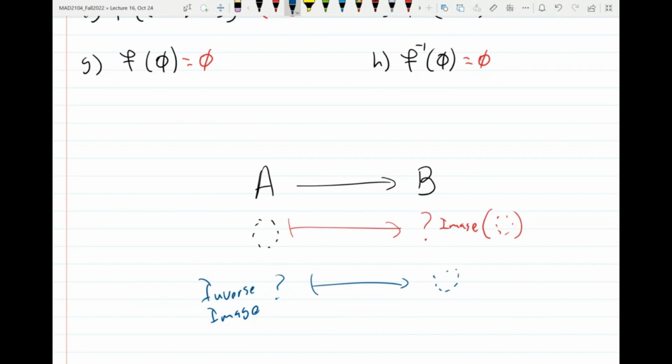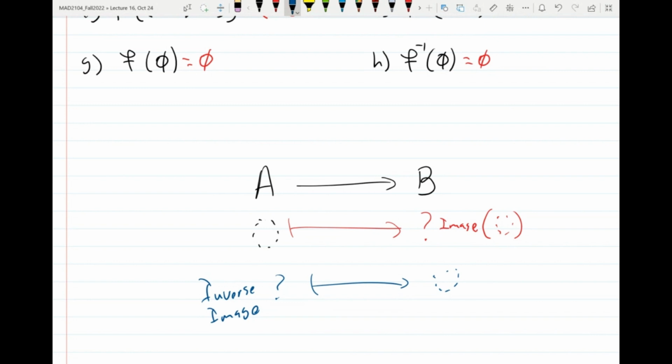Okay? So asking what's the image of B doesn't make sense. You put that and you're going to get a compiler error. It's not even going to compile your program because it doesn't understand. We don't understand what that is. Image has to come from here. Inverse image has to come from here. Inverse image is to go back. Image is to go forward. That's why we write the arrows and so on, so we have a clear understanding of directions, how we go. Okay? Good.